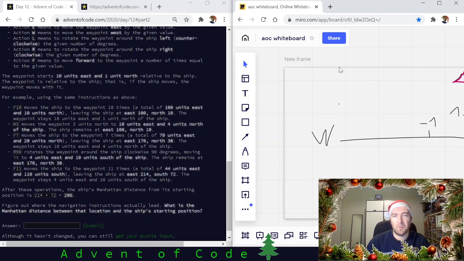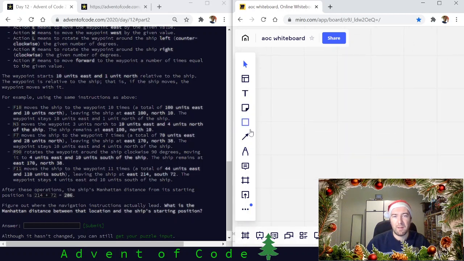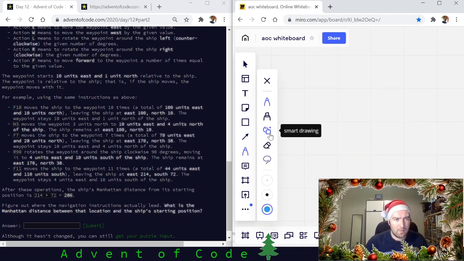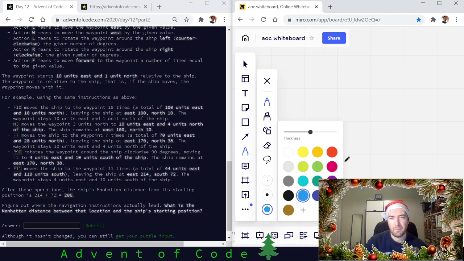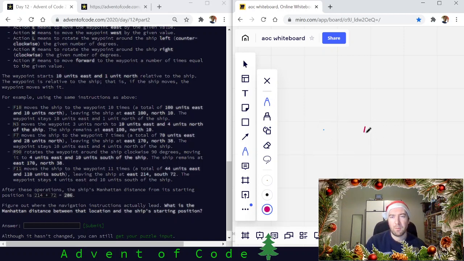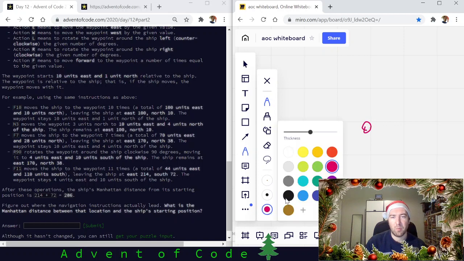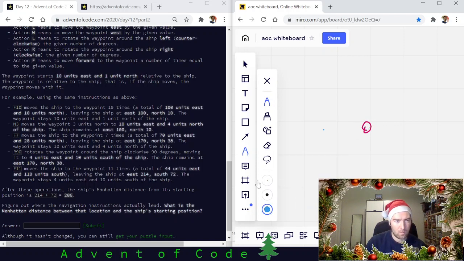Let's grab some new piece of empty canvas. There we go. So let's say we are red. Let's say we are here and our waypoint is at 10 to the east, so 1, 2, 3, 4, 5, 6, 7, 8, 10, and 4 to the north.